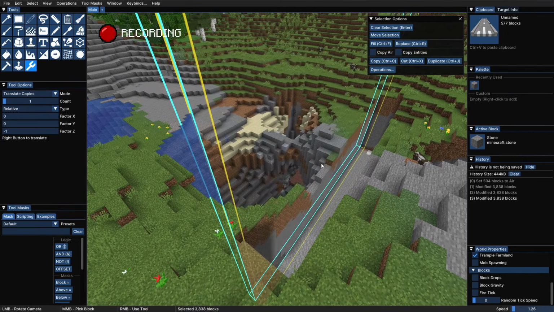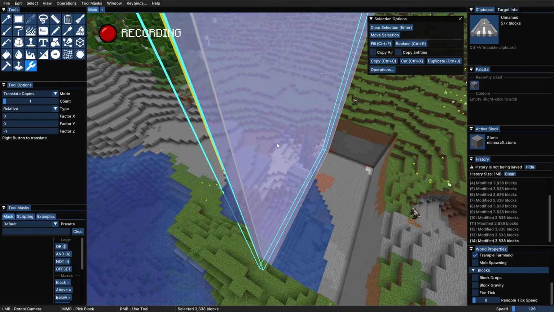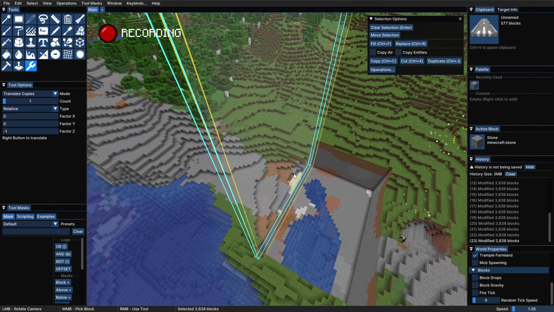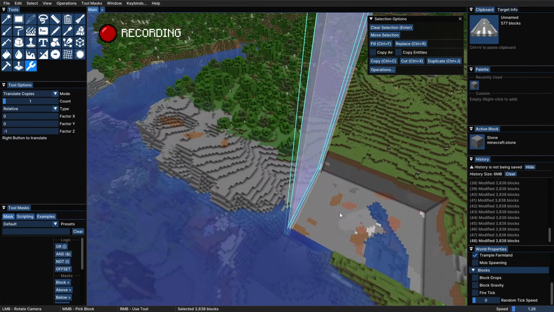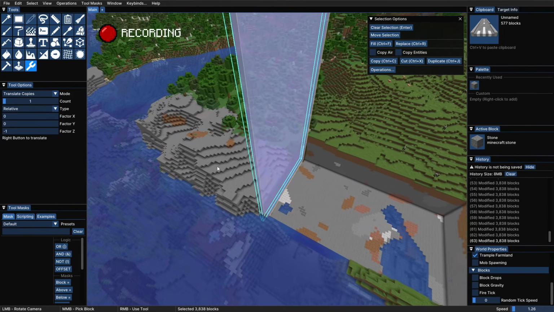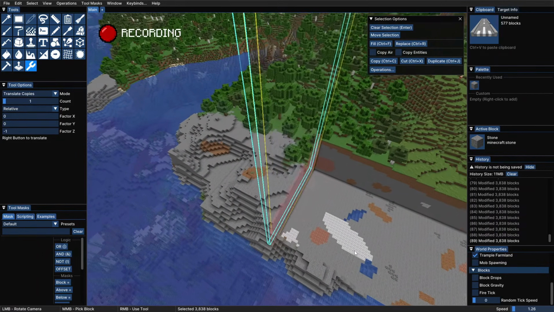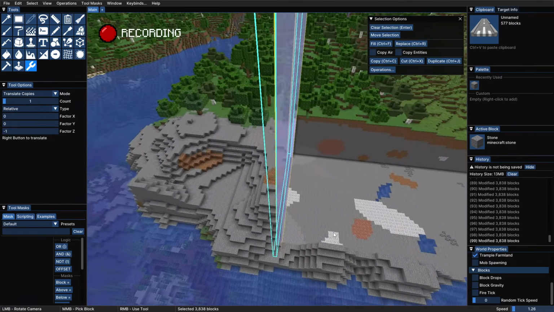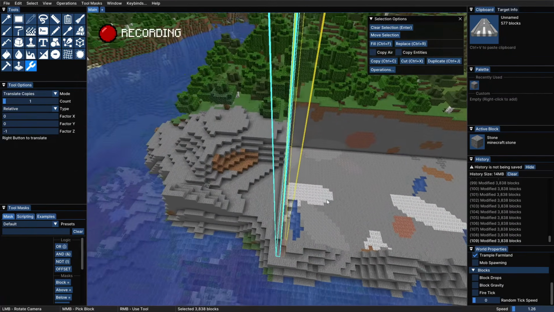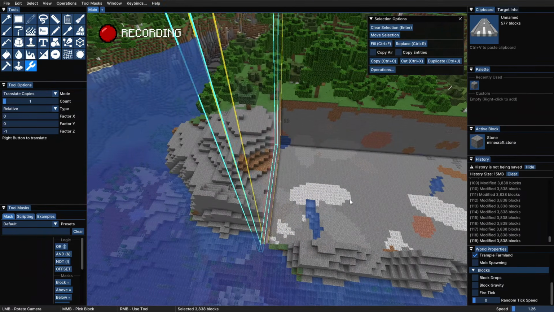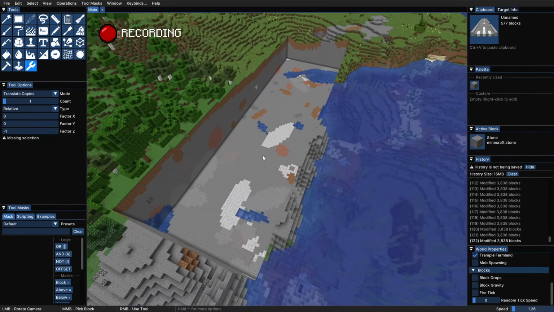And you can keep going like that however much you like, depending on how big you want your flat terrain to be. So let's say I'm gonna go, I don't know, let's see, maybe to here, something like this. Just right click. You can be fast or slow, it doesn't matter, you're gonna change that on the time-lapse menu soon, but I think for now this is enough. This is what you are left with.